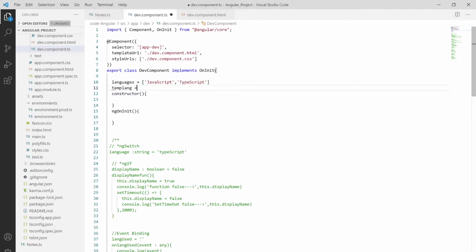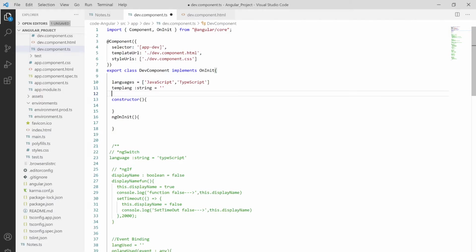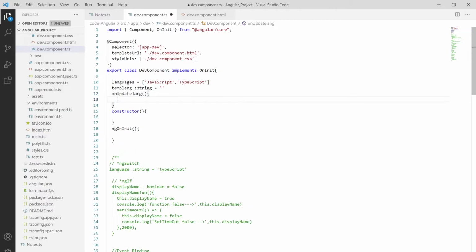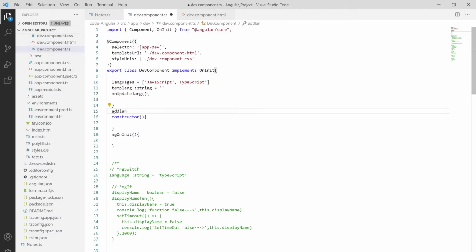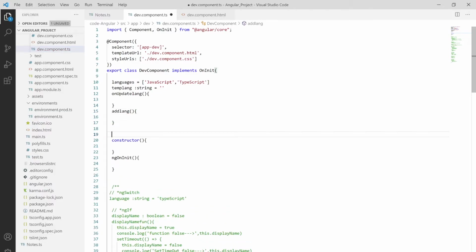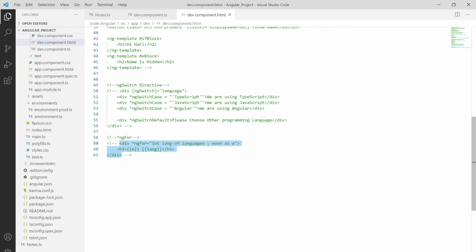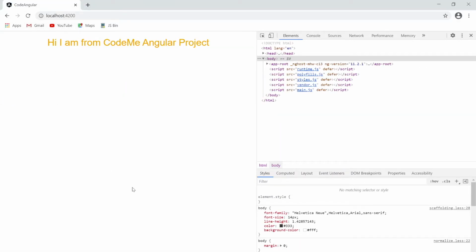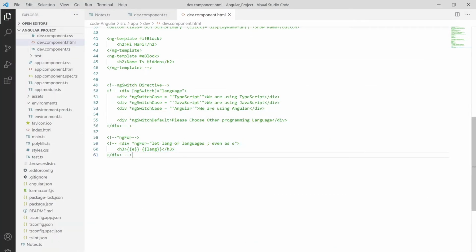So I'm using temp lang as say string, and I'm using that is function of Typescript to define it as a string. And I'm also using two functions, which are user defined functions, onUpdateLang over here, and say addLang, which is a simple form of language. So I'm describing it as an array function. So now both the functions are blank, and let me show you what is in the UI. In the UI nothing is there because we have commented out the whole code.